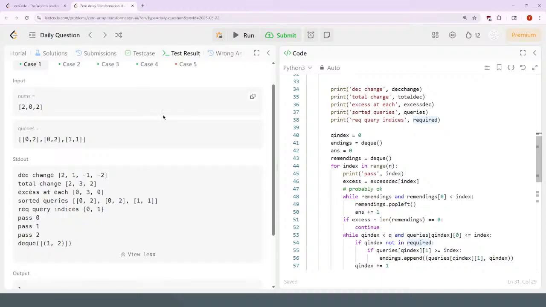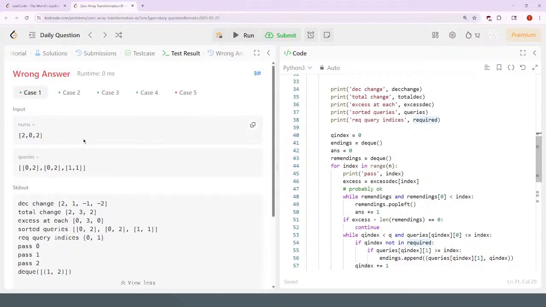And then what? So then I do a second pass, going over the same indices and the same query indices.